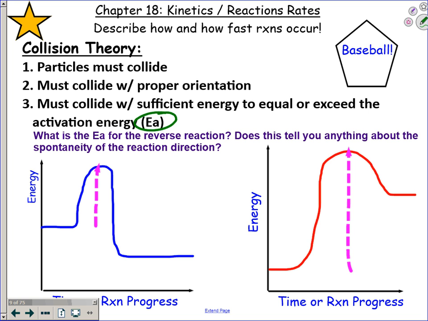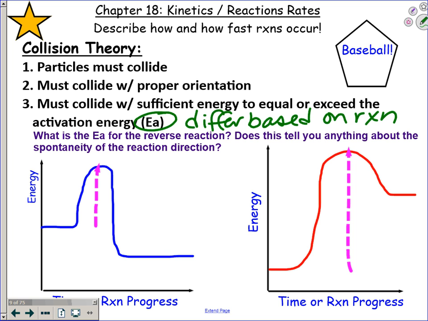And is that the same for every reaction? No, this will differ based on the reaction that's occurring. The example in the web quest used baseball. They had some collisions that were really efficient and some that were not so efficient. Which ones were the poor collisions? The foul ball? All of them? The foul ball was not an efficient collision because it didn't collide with the proper orientation. The one that skinned the ball, not quite a whiff, but it flew off the back of the bat, also is not a proper orientation.